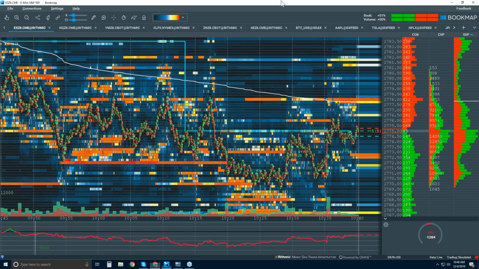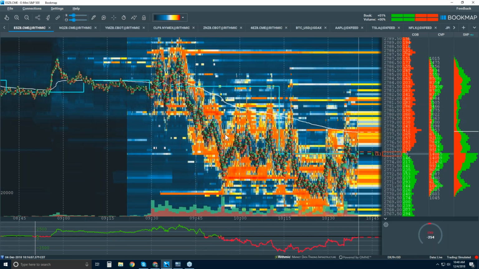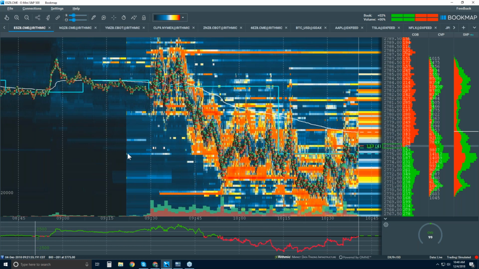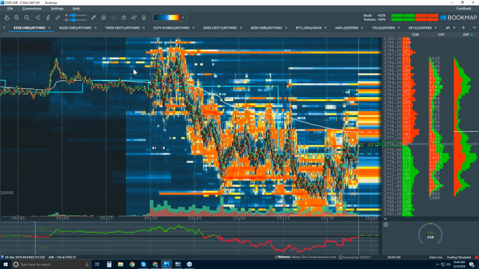All right, well, let's jump into Bookmap. And what are we looking at? We're looking at the S&P E-mini. And here's the 9:30 cash open. Wow, look at this. This is pretty interesting here. So something must have happened here, not sure. So around 9:20 or so, it looks like a lot of algos switched on. Yeah, interesting stuff. This must have been some news or something.